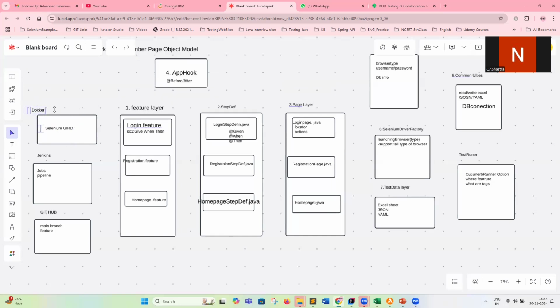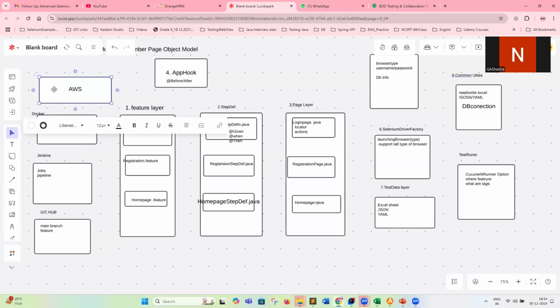And the last one is AWS, the cloud environment. Our script needs to be run in the cloud environment. So these are the things we are going to perform in this particular course.